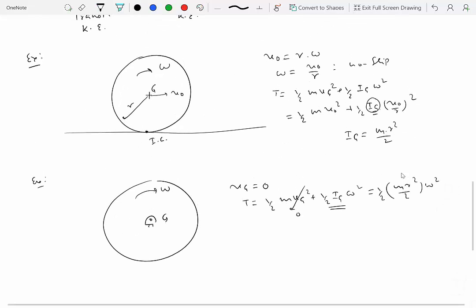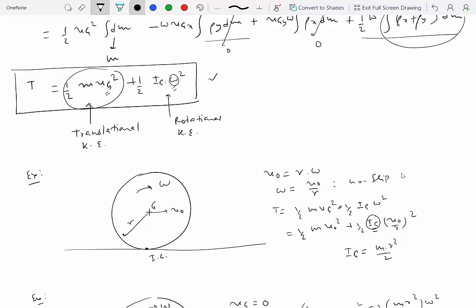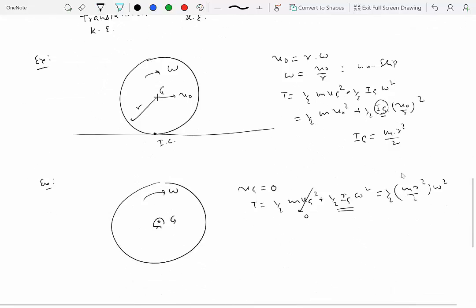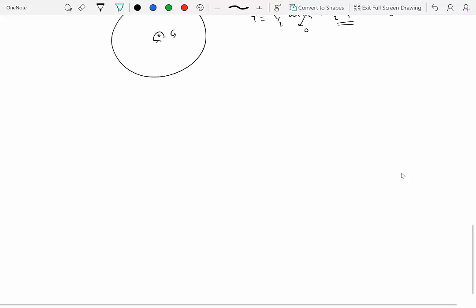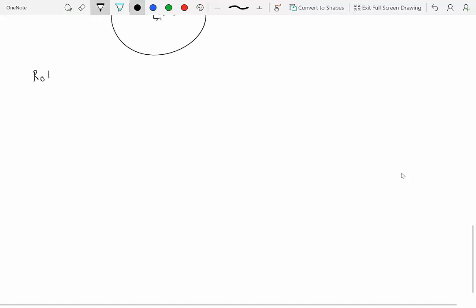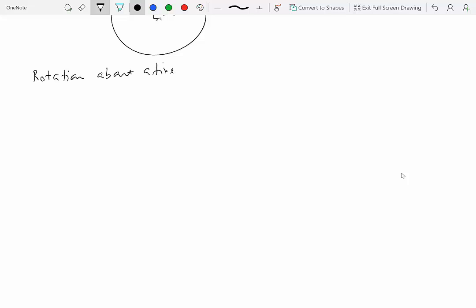So whenever you use the kinetic energy formula for a rigid body moving in a plane, always remember to use this formula. Don't just write 1/2 m v squared unless you know that the rigid body is only doing translation and has no angular velocity whatsoever. Now, for certain cases when there is rotation about a fixed point, and remember this fixed point does not necessarily have to be the center of mass, if I take a rigid body and I fix this rotation about a point, let's say O, we can achieve some simplification in the expression for kinetic energy.